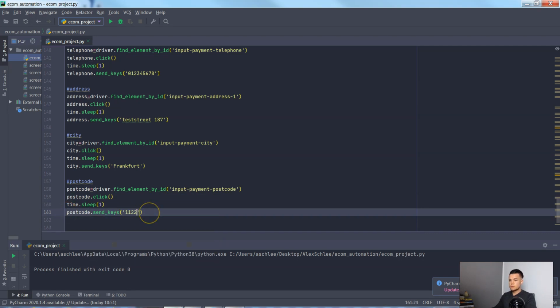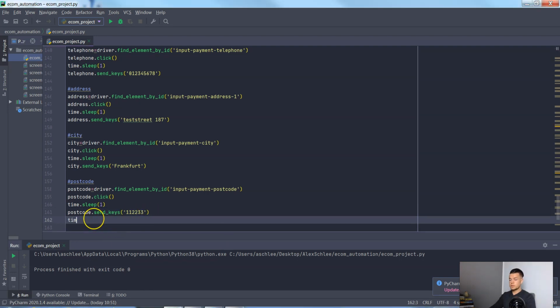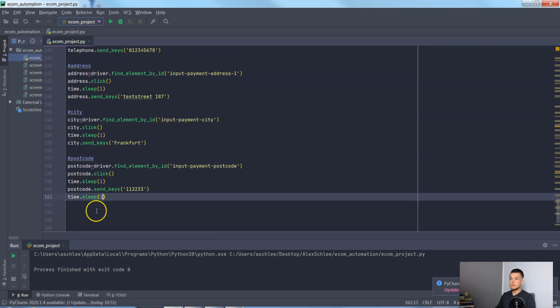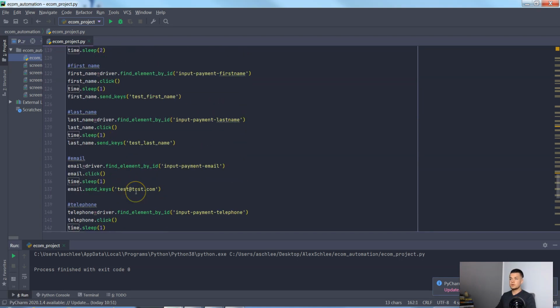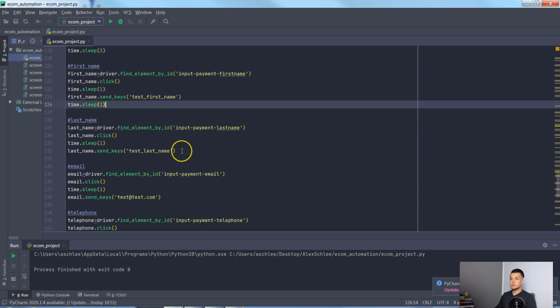Let's say 112233. Next, let's wait for 1 second until we proceed. And actually, let's do this for every text box. After each time we type something in, let's wait for 1 second until we proceed.